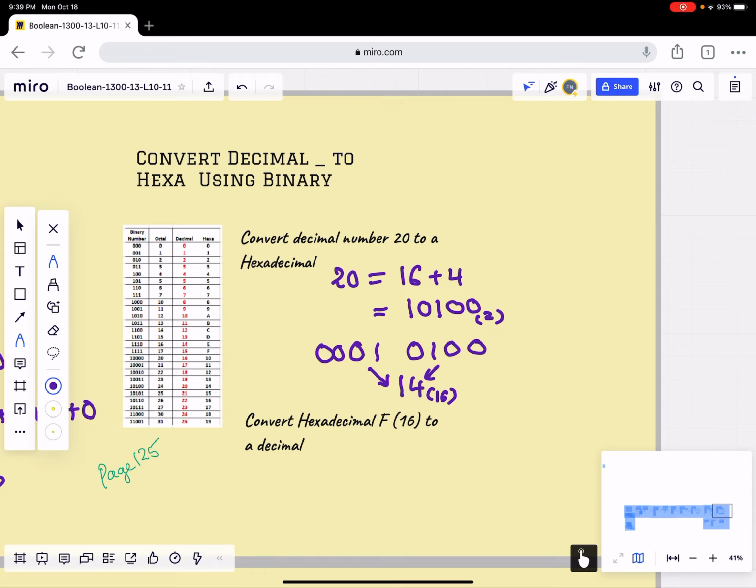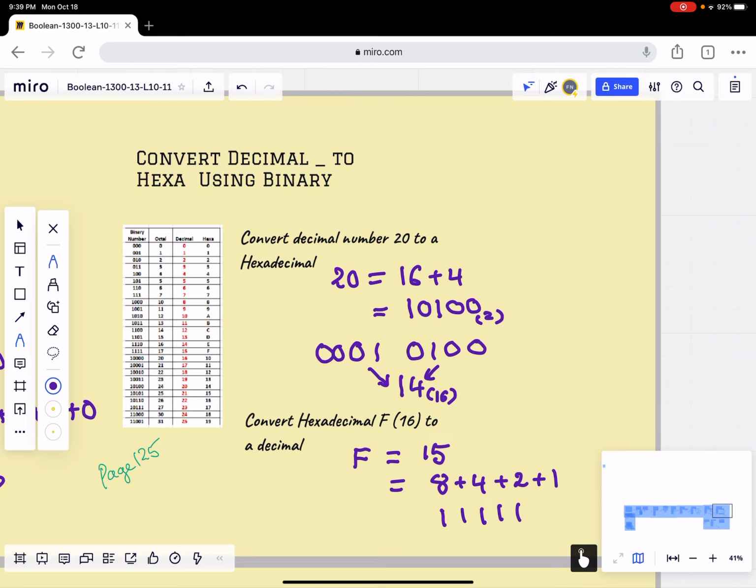Now you look at letter F. So the F is changed to decimal, but go by binary, change to binary first. So F equal, look at that, F equal 15. So 15 equal 8 plus 4 equal 12. 12 plus 2 equal 14. And 14 plus 1 equal 15. So you got 1, 1, 1, 1.